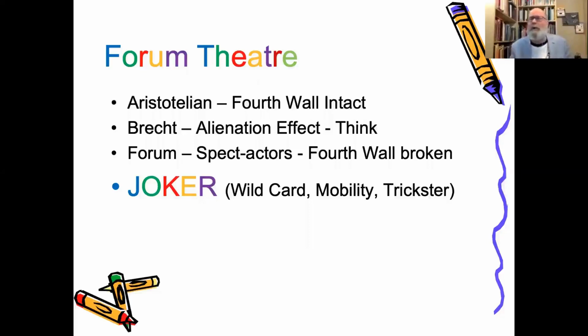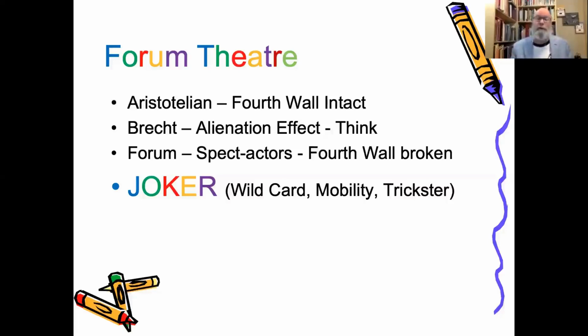Brecht began to question that very nicely and talked about the alienation effect. He wanted to disrupt the drama and give audience members occasions to think. One of the ways that we do it is the t-shirts themselves. So we have semi-costumes, but still the audience is reminded these are actors performing. And then in Forum Theater, Augusto Boal calls them spectators. The fourth wall is broken, and with the help of the Joker, actors and audiences move between those two places within the theater or the classroom.